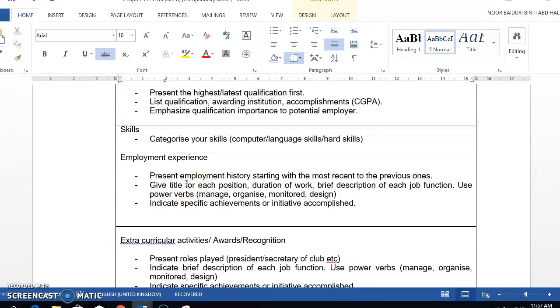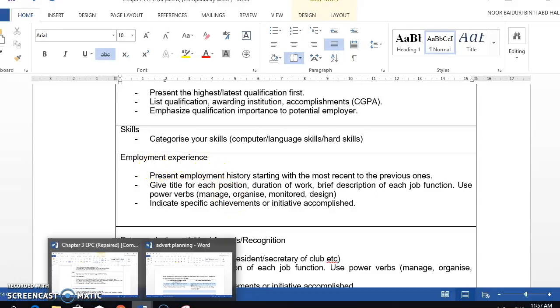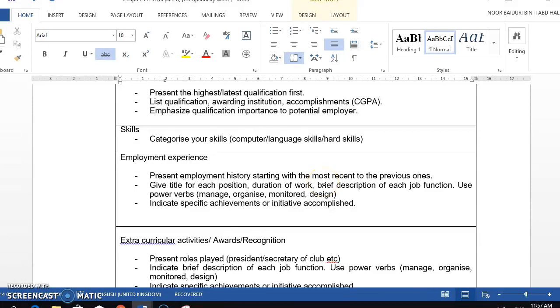Next is your employment experience. Okay. So lucky for those who have experience in doing part-time jobs or full-time jobs perhaps. Or you can also include for this section, if you have any internship experience. Okay. So for employment experience, it's a good idea to have a template where you can actually indicate where did you work at, and what was the position, and what were the tasks, and perhaps some of the accomplishments that you managed to do when you were working on the job. Okay, so these are the things that you need to put in the template.